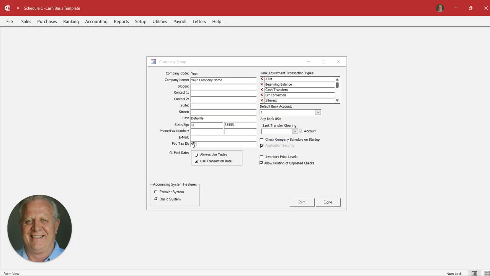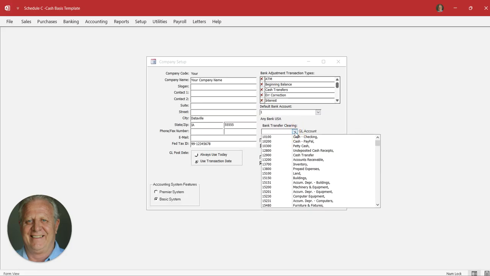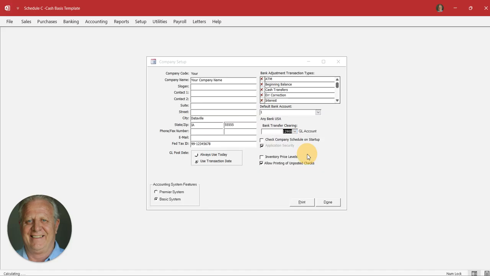If you don't have a federal ID and are still just a sole proprietor filing the Schedule C without an LLC or that type of thing, then you could put in your Social Security number. We'll just put in a generic number here, and that's the basic information you need. For the blank clearing account, we'll use the cash transfer, and then from there you are done.